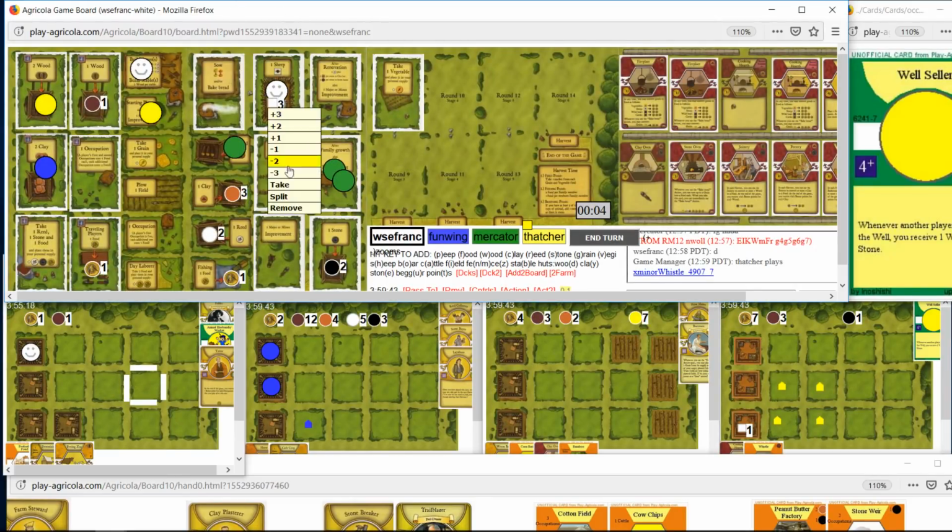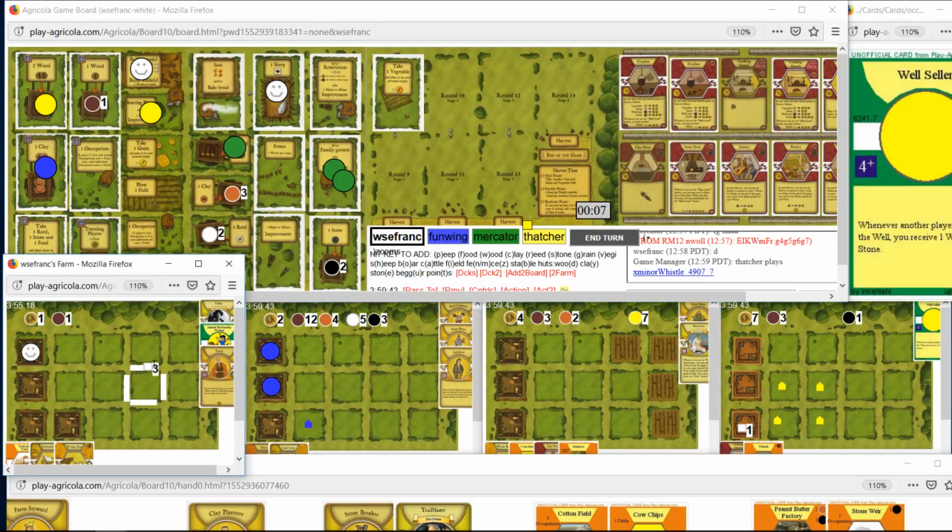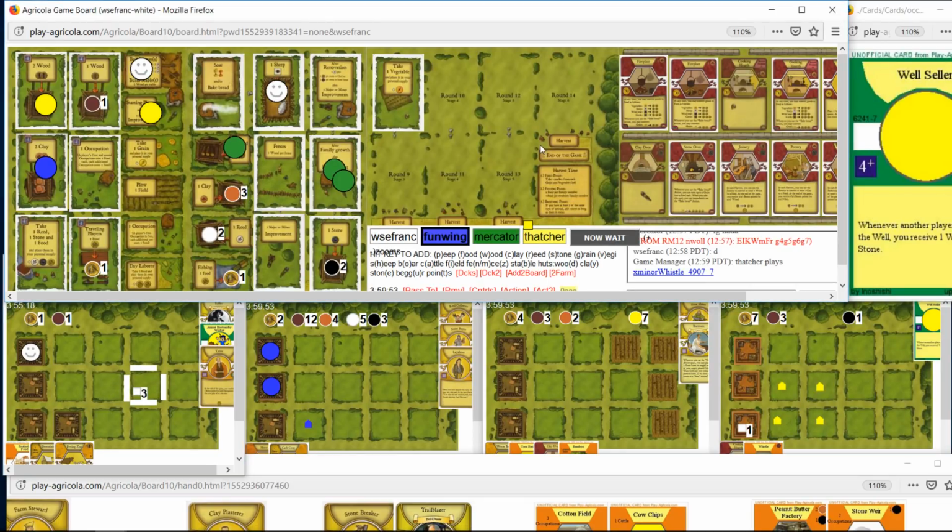Whistle for Thatcher, so I'm gonna grab three sheep here. And then my third move will be something that doesn't get me building resources, and I'll get an extra food and a wood thanks to that. So probably take one grain. Funwing plays Remodeler. Okay. So that means if I want to grow, I'm going to have to do some crazy stuff.